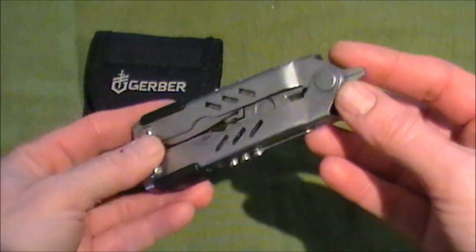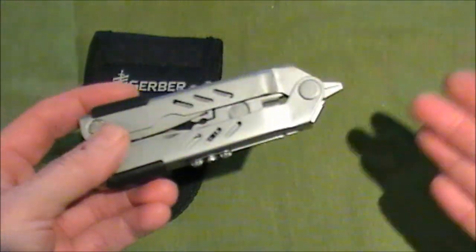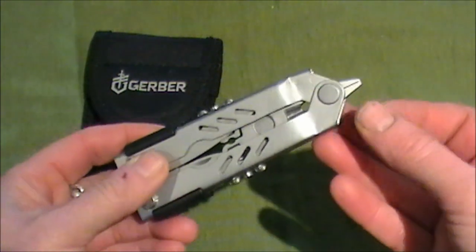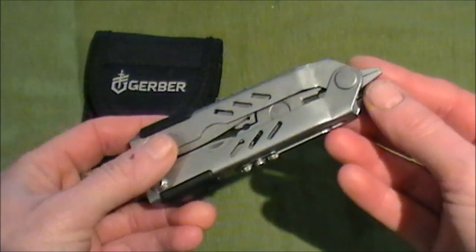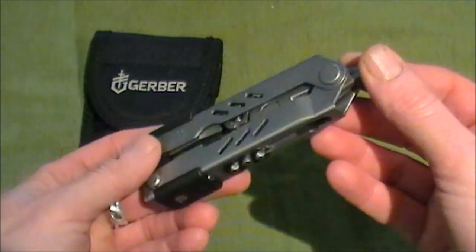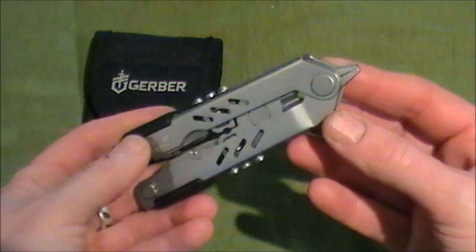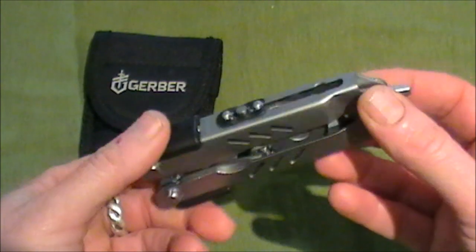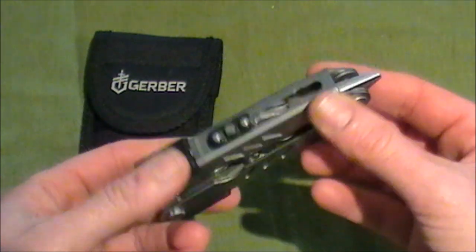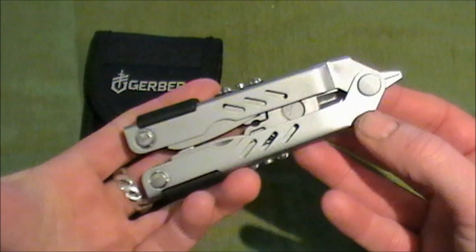The final thing was the features I wanted on the multi-tool, which is actually the hardest thing to find the right combination of. I needed scissors, needlepoint pliers, a serrated edge blade, and screwdrivers. The reason for this is I've learned over the years that those are the particular tools I always seem to turn to when I need to repair or tighten things when I'm out camping, trekking, fishing, or around the house — and this met the requirements.